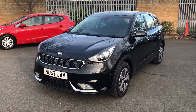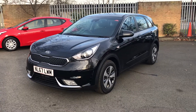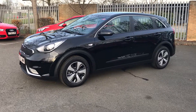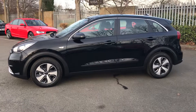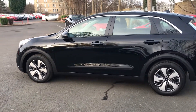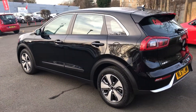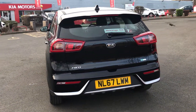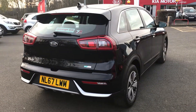New up for sale: our 2017 Kia Niro pre-registered car, so big savings from cost of new. Hybrid technology with 1.6 petrol automatic and electric power. Being a Kia, it comes with the full seven years parts and labor warranty — a great practical car with bags of room, nice and comfortable for long journeys.